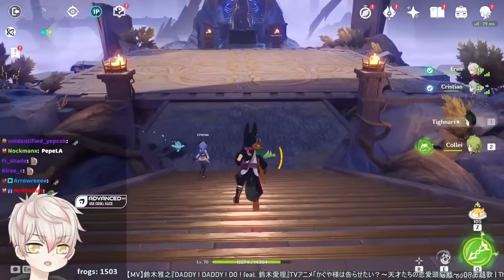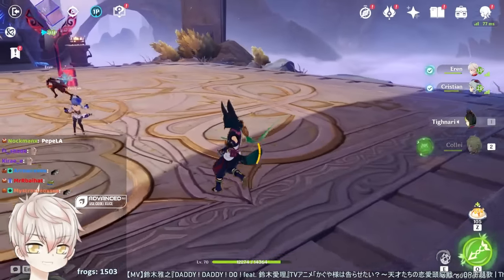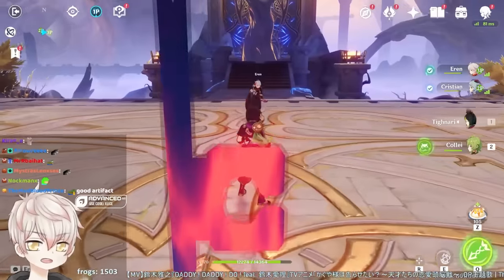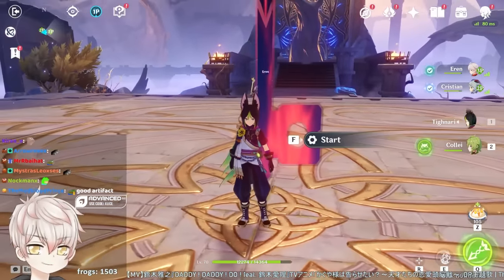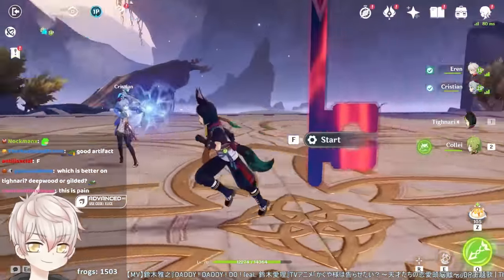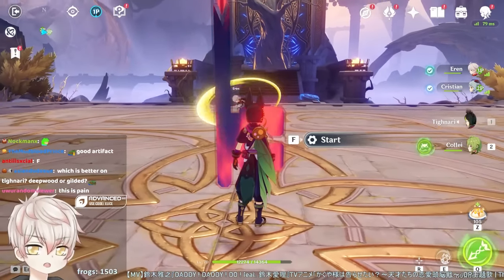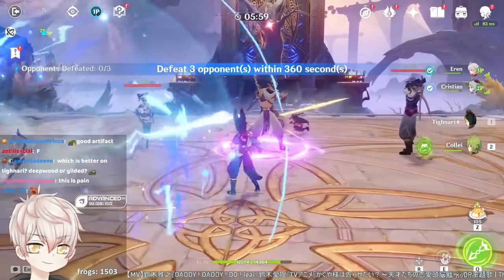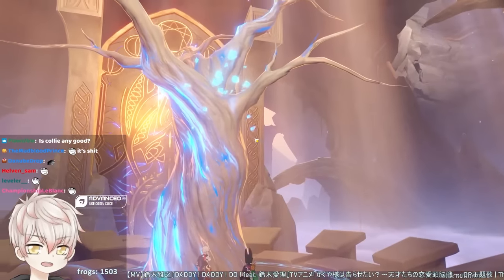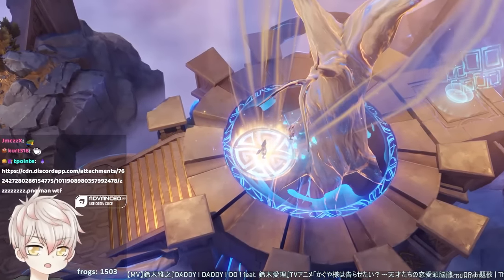Bro. You know what I'm thankful for, chat? I'm thankful that Tighnari works on an older artifact set. That's what I'm thankful for. If he worked extremely well with one of the new sets, this would be one of the most demotivating sessions that I've ever felt. Final run, and then we'll roll the remainder of our artifacts, and then we'll take a look at what we got today.